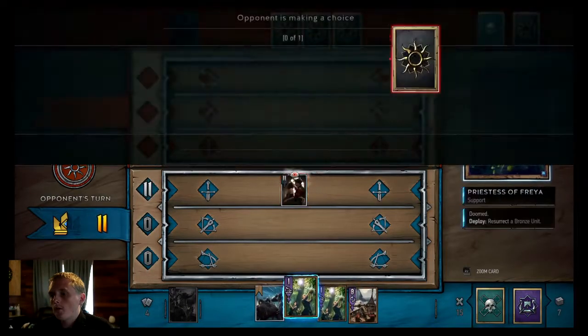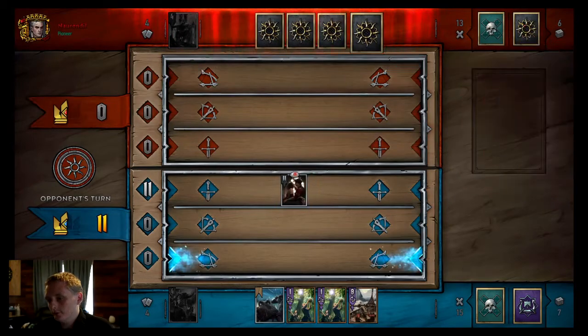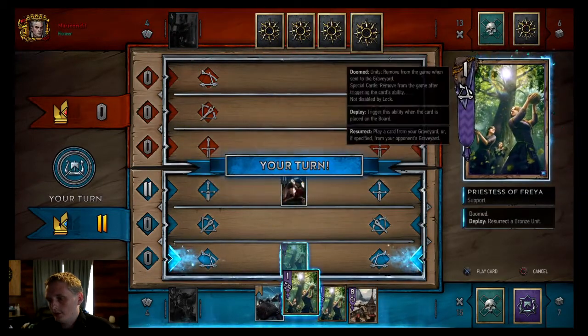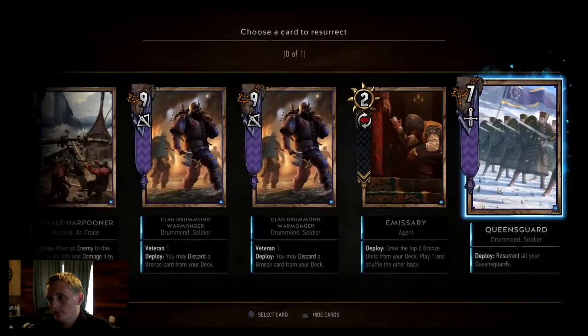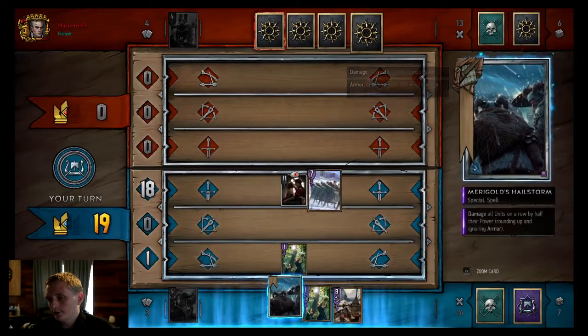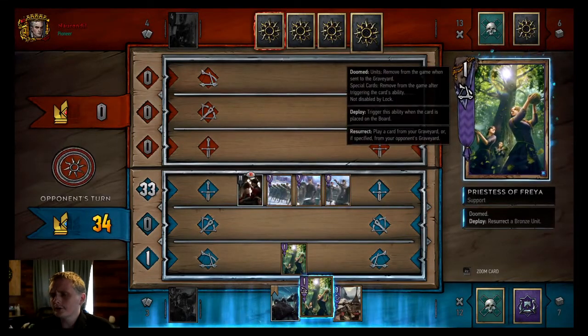No one can hide. Oh, there's his Disloyal unit. Gives him final say, but that's alright. Set it up on that row so we can Marigolds us. Bird and mother and crone. But we're going to play out the Queensguards anyway. Real good. Because there's still a pretty good tempo play.